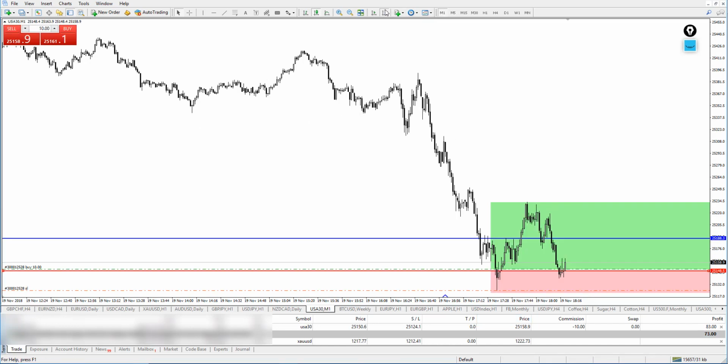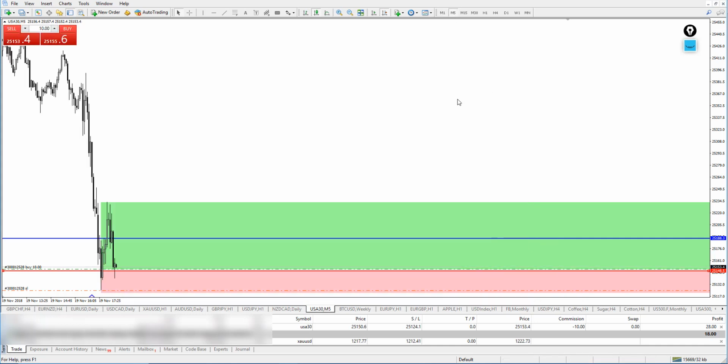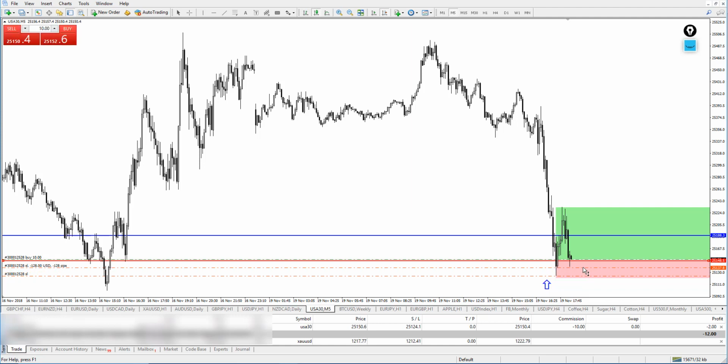I mean, going down to the 1 minute would be pretty extreme for a lot of people, but again, we know where we're at on the bigger scale of things. So here's what I'm going to do: I'm going to now minimize risk. Bring my stop loss right below that candle, because I don't expect it to break below that. If it breaks below that, I don't really want to be in that trade. I would want it to stop me out, and thus I've literally minimized all my risk on this trade. And I want to slowly move up towards eliminating all risk.